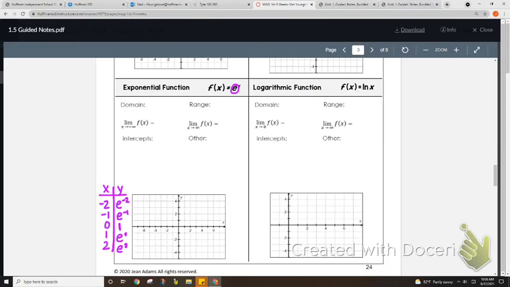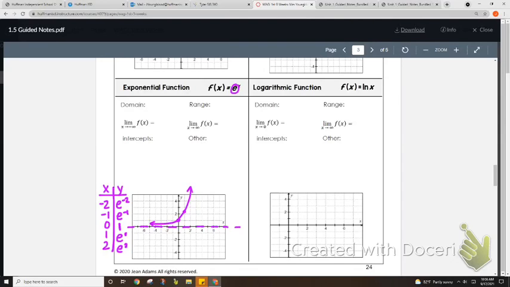All right, so when I go to graph these, the thing is with exponential functions, you're going to have a horizontal asymptote at y equals 0. And we know we've got this point 0, 1. And then e is approximately 2 point something. So when we have this e to the first, we know it's going to have a point that's somewhere up in here, okay? So my graph is going to look like this. So that's what the graph of an exponential function is going to look like, the parent one.